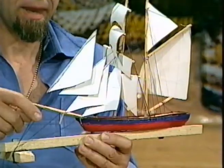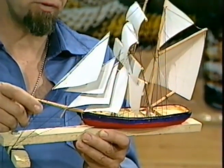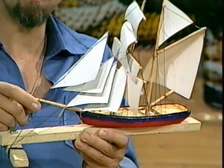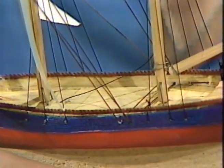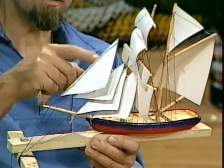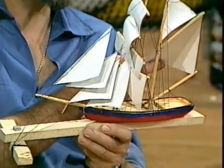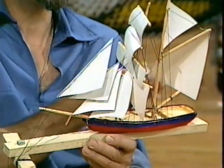The other thing you should notice is the base of the masts. They've got a wire stirrup through them, and that means that each mast can be dropped backwards, as if on a hinge. That's very important, otherwise you couldn't get it into the neck of the bottle. The sails are glued on in part here, but not fully, because if you glue them on, you couldn't collapse the ship. So they're glued on at the top, but not at the bottom.